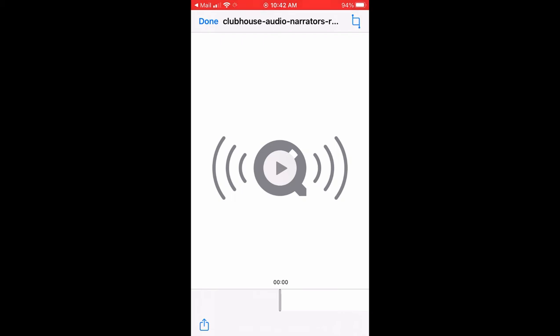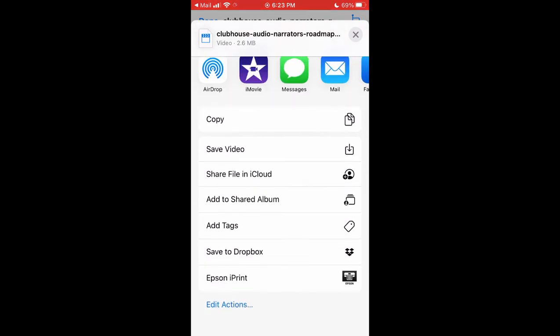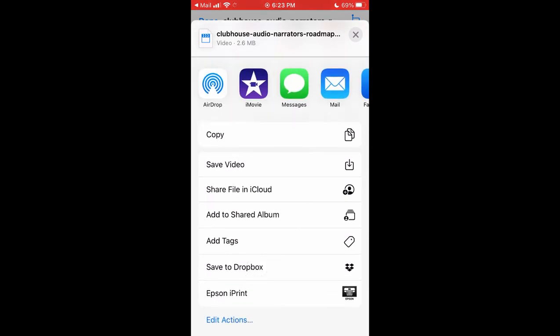And at this point, I'm presented with the same set of options that I was originally. This is how you share files all the time. It's the same interface. This time I actually can save my file to files or Dropbox because I do have an actual file here now. So this time I'm going to put it in Dropbox.